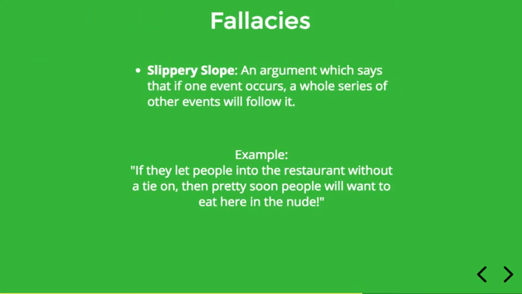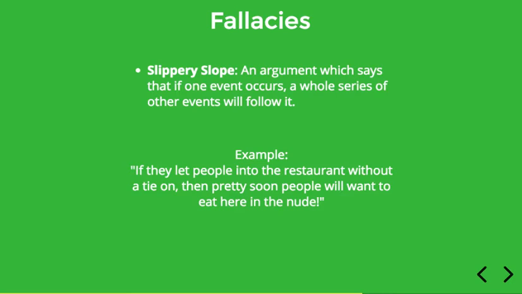Another really common fallacy that you will see often in everyday life is the slippery slope. The slippery slope argument basically says that if one thing happens, that will send us falling down the slippery slope and a whole bunch of other things are likely to follow. This is known as a fallacy because usually the things that are supposed to follow are not actually that likely to happen, even given the initial event.